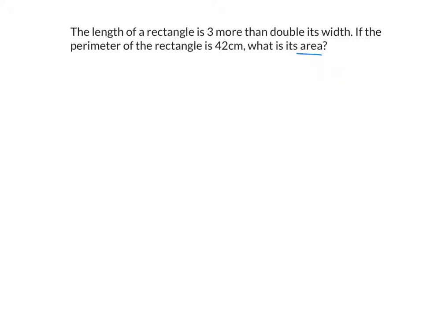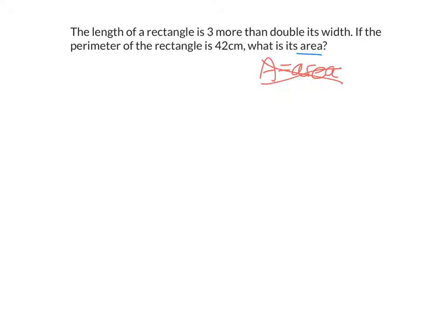So there's a few mistakes that people would normally make here. First thing they would do is let A equal the area. I understand why you want to do that, but let's think about it. How do we find the area of a rectangle? We need to know its dimensions. So instead of actually looking for the area explicitly, implicitly we're going to find the dimensions of the rectangle, and that will tell us the area. Okay, so let's find the dimensions.